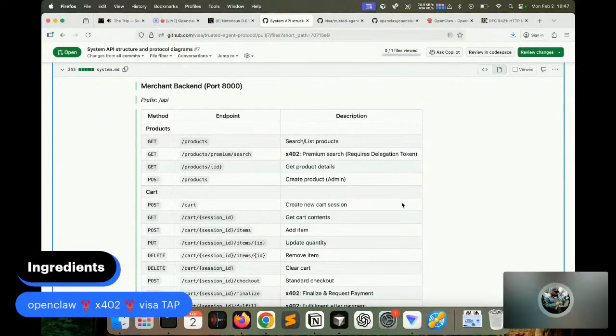Requires delegation token. I gotta look into what this is. I don't know what this is.